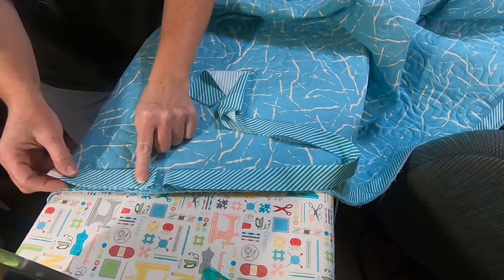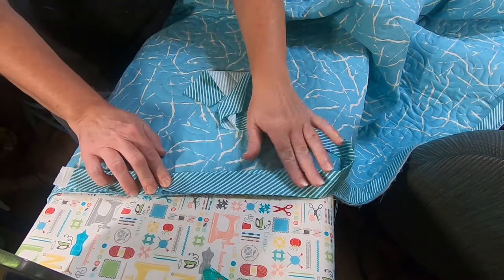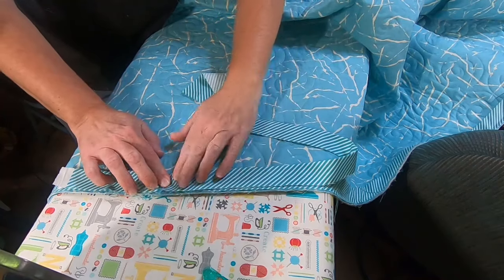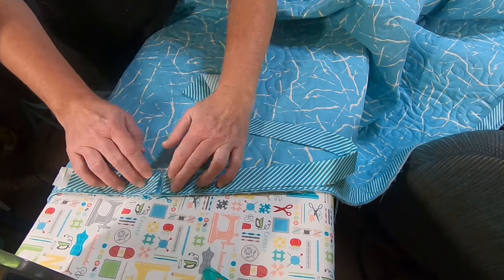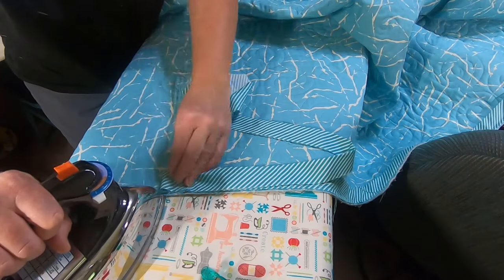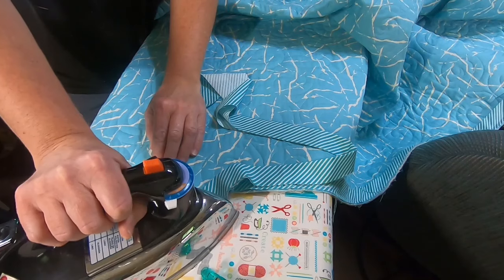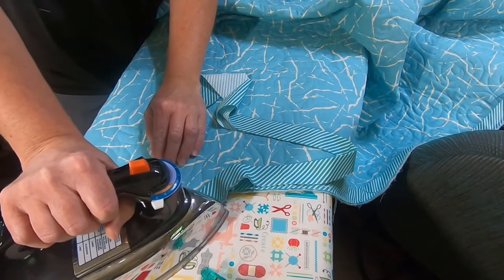So there's probably about 4 inches there, and then I folded that back, and then I'm just going to lay it flat, so that they're approximately a quarter inch apart. And then I'm just going to shift that so I can put my iron right on it. And then I'll have a nice crease right in there.